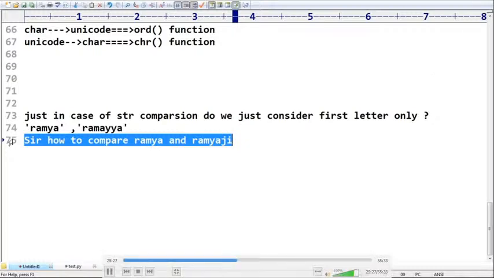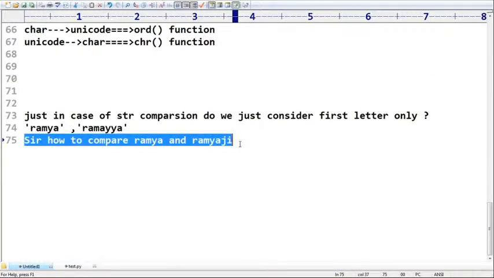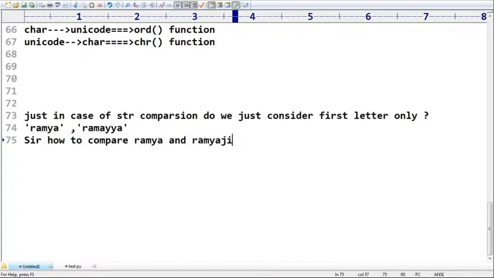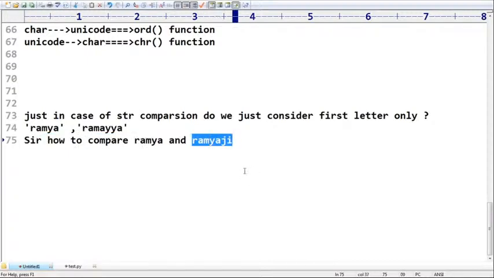Gajendra Kumar, Gajendra Babu, is it clear, right? Yeah. Now which is the bigger? Ramya and Ramya ji. Which is bigger? Ramya ji is bigger than Ramya. Okay, well. Next, one more last point. Durga is greater than durga. What is the result? You have to tell.